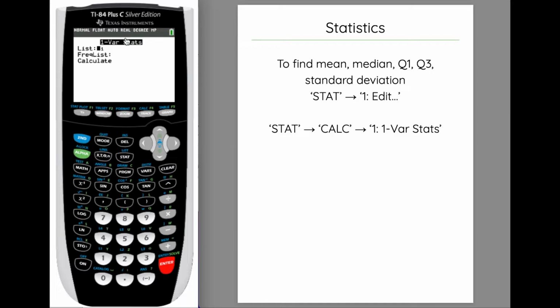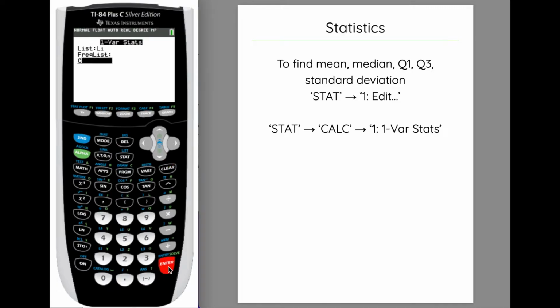We hit enter. Now it's asking us L1. I only had those values here. Now occasionally you're going to have to deal with a frequency table. And so if you put all the frequency values in L2, you can tell the calculator to look at a frequency list. And where L2 is located is here, so you have to go second 2. And that's L2, that's the frequency list. Now I don't have a frequency list, so I'm going to clear that. But if you need to add it there, that's how you do it. So you hit second 2.